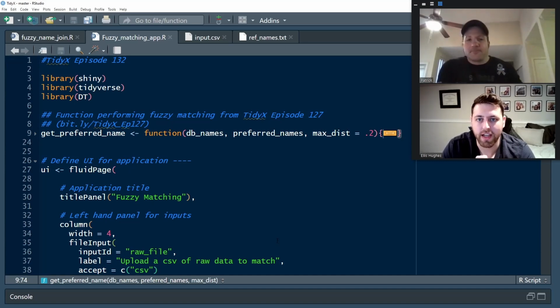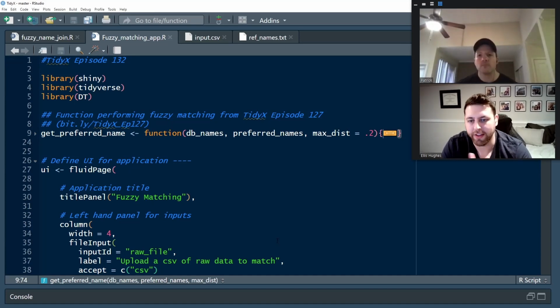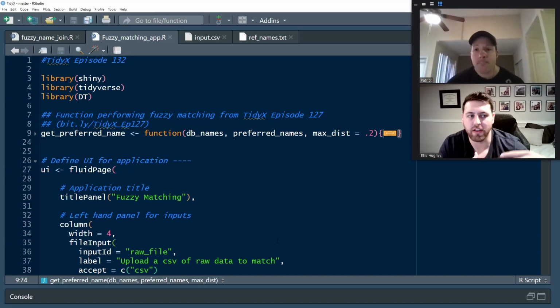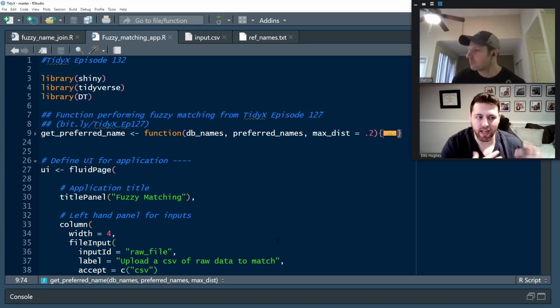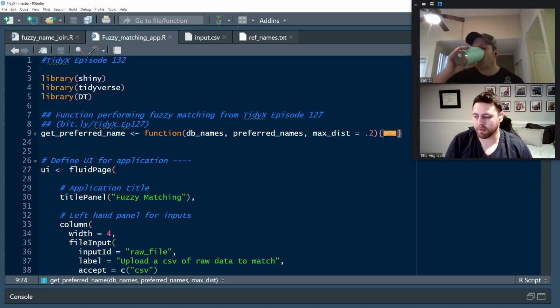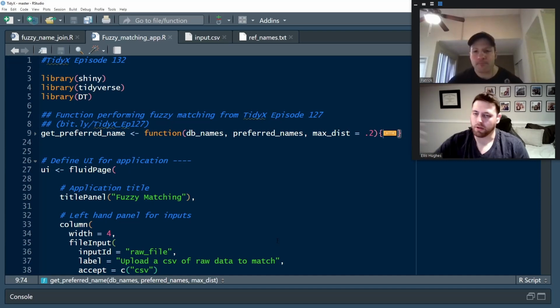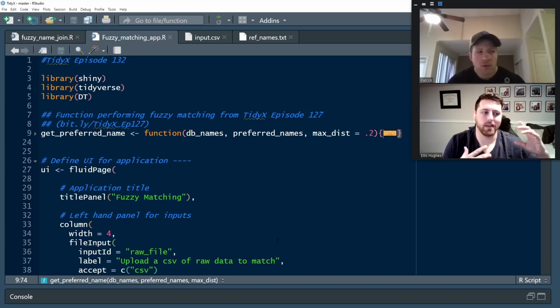Yeah, for sure. Shiny is an R package that allows you to create really great interactive web pages. The value is that you can multiply your impact. Rather than writing scripts every time somebody has a new question, if there's a thing you get asked about a lot, and it's a simple matter of going out to the database or whatever source of truth, pulling that in, running the same code on it every single time, and giving them the answer, whether it's a plot or an updated data set, Shiny is incredibly helpful for that.